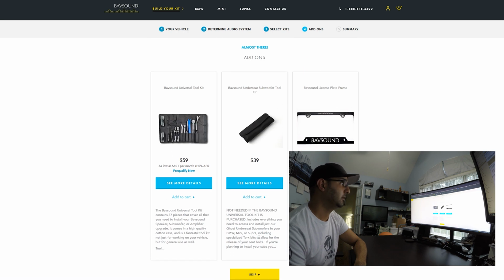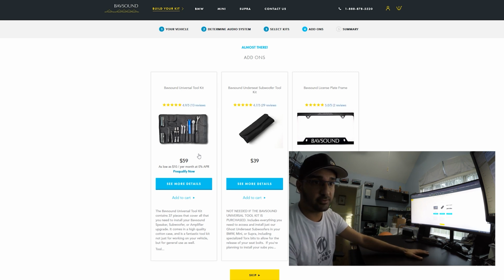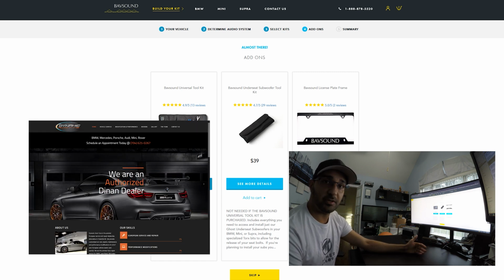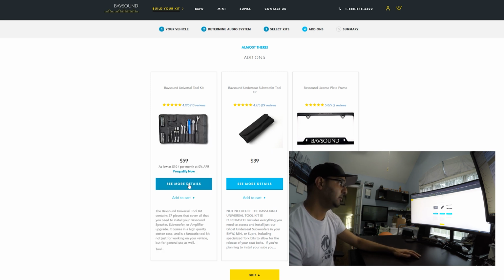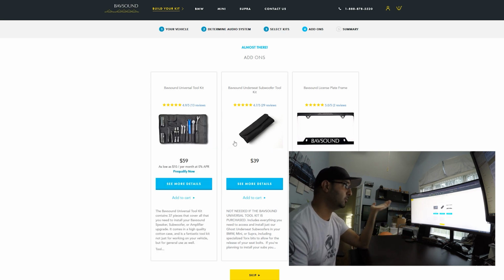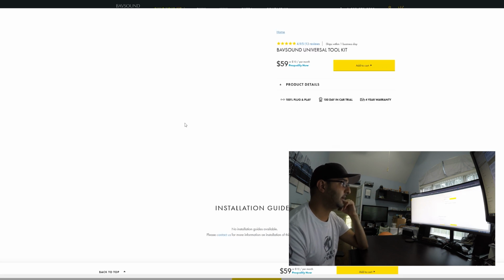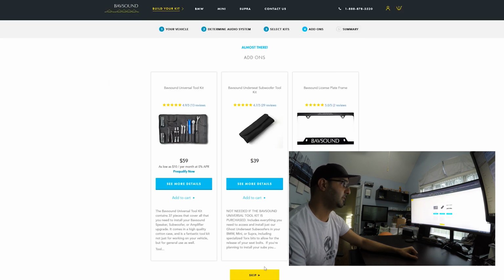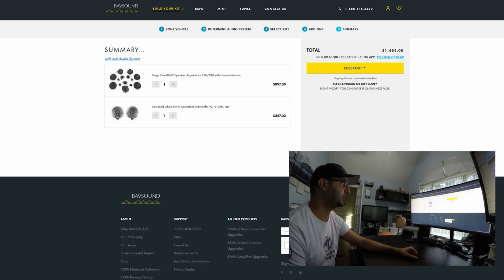and check out. Now, if you need any of these tools, for me, the sound system was professionally installed at Dynamic, a local shop in town. I trust them with everything on a car. But if you're going to do it yourself, they have some really cool kits that you can leverage. I can tell you that this kit comes in quite handy, especially when you're trying to remove panels. The door panels can be quite tricky. If you're accustomed to it, you know what I'm talking about. But this kit, for 60 bucks, provides you a lot of great tools to have. But for my purposes, we're going to skip that.